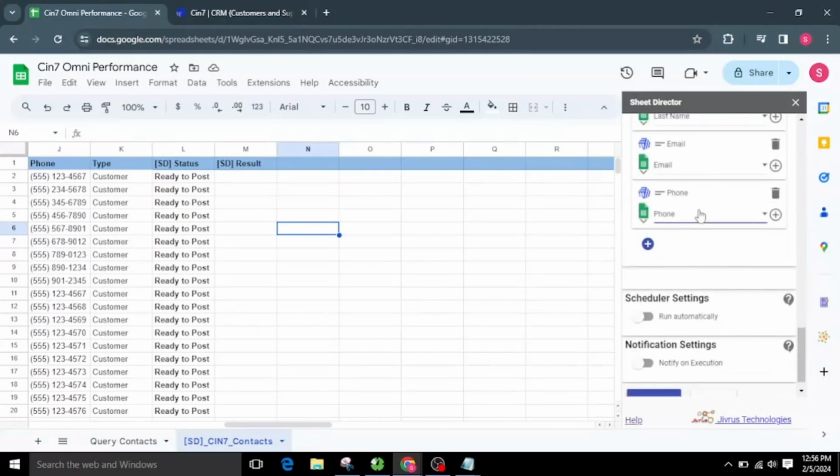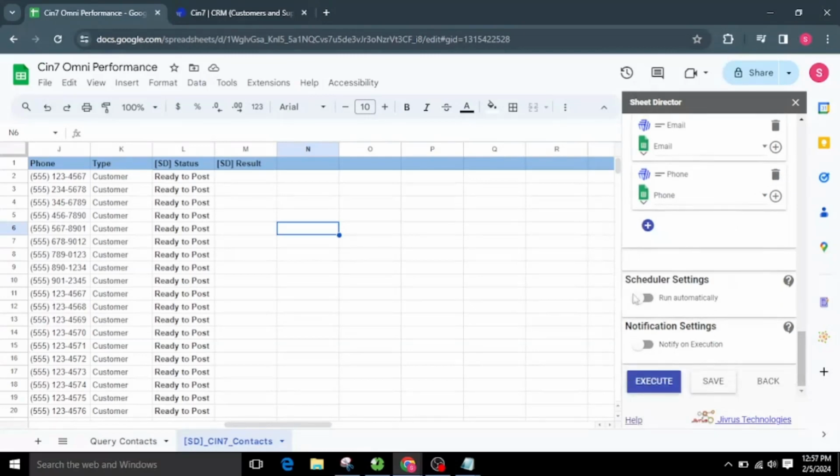We can manually map by using the column dropdown. To create a new mapping, you can simply click on the plus icon. Deleting a field mapping is as easy as clicking the delete icon above each mapped field, except for mandatory fields. Feel free to use this sample template data and make any necessary updates.